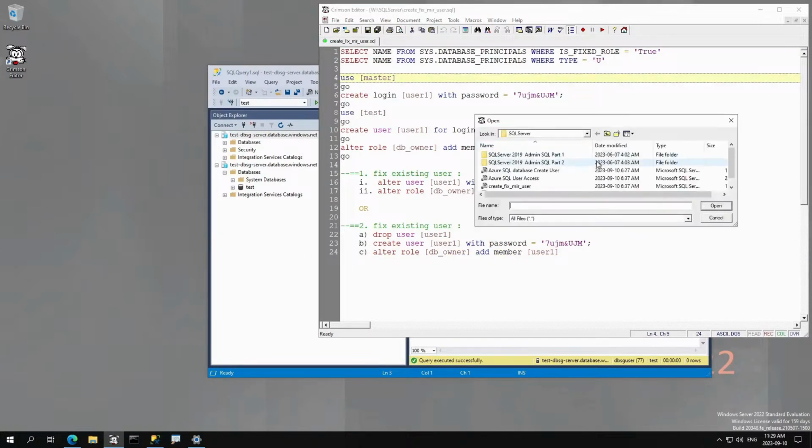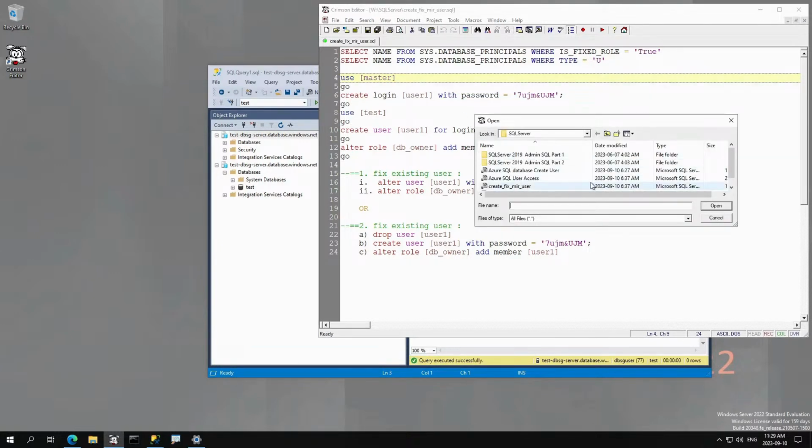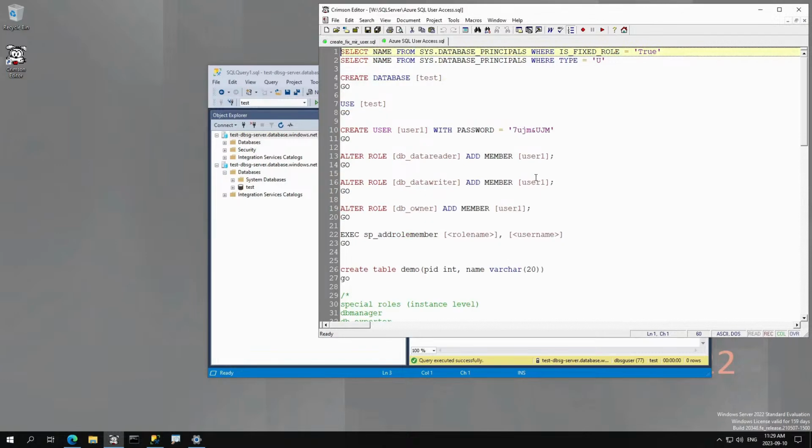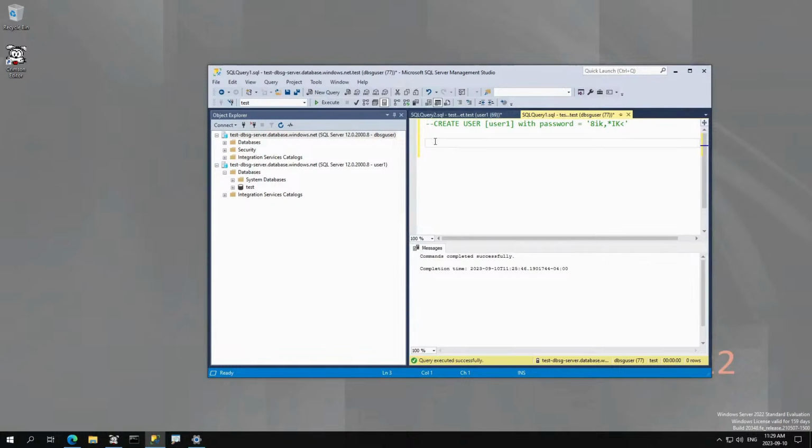Where do I have that one in Azure, maybe in this one? No, maybe in the other one, user access. See, we have some roles mentioned here. DB owner is the strongest role. Access admin is there, and then data writer, DB data writer, DB data reader. These three roles, data writer and data reader, are more common that we use, and DB owner is much less common, right? But I would add this one too as an owner.